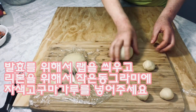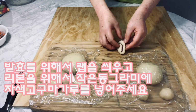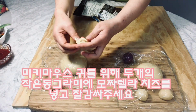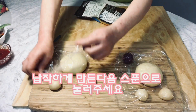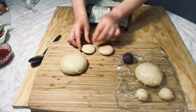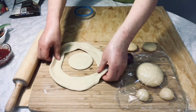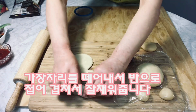Wrap the dough for fermentation and put purple sweet potato powder on 1 small circle dough for leaven. Add mozzarella cheese to 2 small circles and wrap it well for Mickey Mouse ears. After making it flat, press it with a spoon. The body is pushed with a pusher and pressed with a 10 cm round circle. Remove the edge of the dough and fold it in half. Overlap it and fill it well.